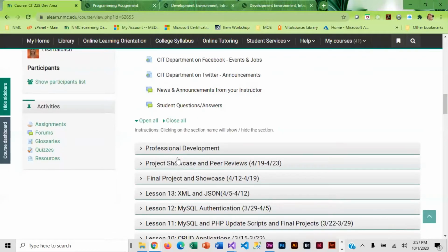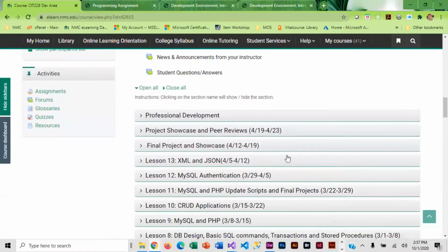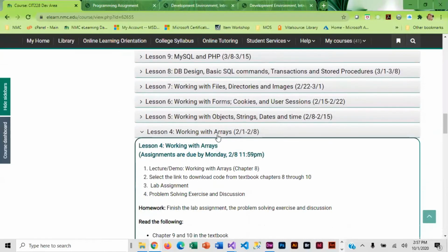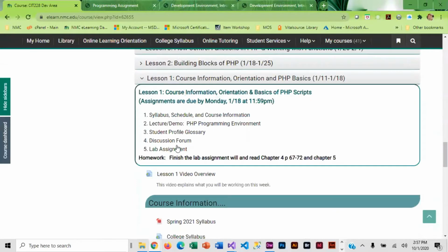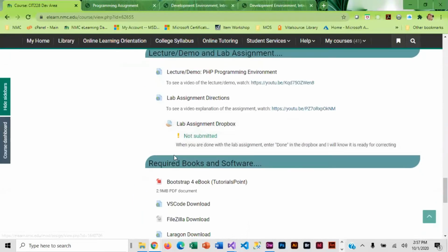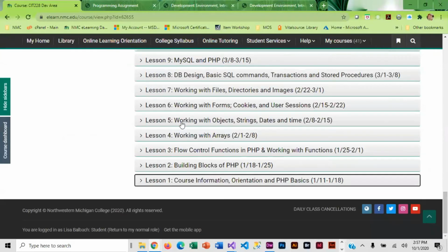The blocks in this course are in reverse order, and at the beginning of the semester, they will not all be open. So this is what it's going to look like at the end of the semester. So you're going to want to go all the way to the bottom, and I'm assuming they're all going to be closed when you first come in here.